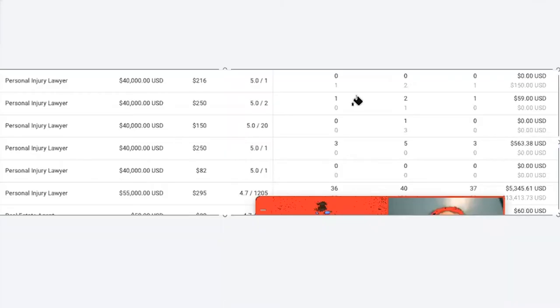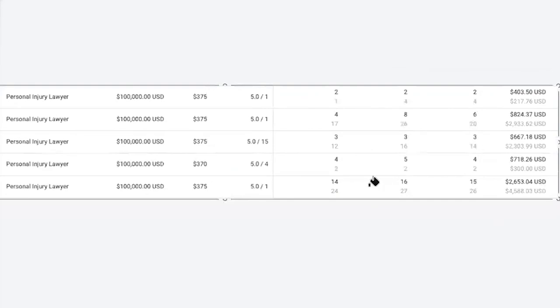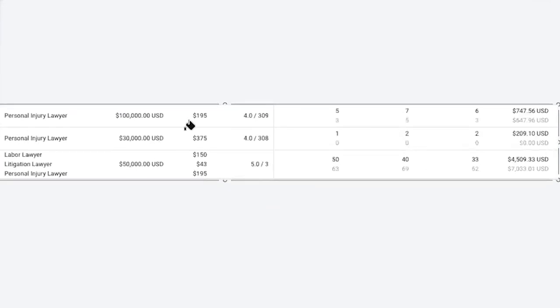Let me share my screen. Here's one attorney going after smaller cities — you can see the number of leads they're getting from these new locations is not many. But here are two attorneys now going after bigger cities, and these new locations have only been around a few weeks. You can already see lead counts of two, eight, three, five — a decent volume in less than three or four weeks. Here's another PI attorney with counts of seven and two.